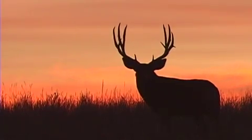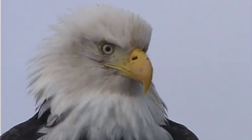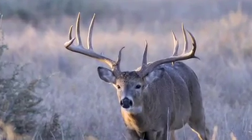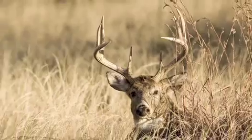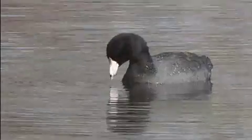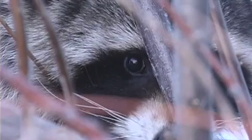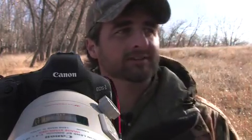I've got great pictures of mule deer that have come through the area that I'm sitting. I've actually got some decent shots of bald eagles. This refuge that we're at was created because of bald eagles, so I got some great bald eagle shots. There's way more deer pictures than I care to imagine that I've taken out here, and that's predominantly what I'm shooting. But the coyotes, some of the bird life, some of the little mammals, they're just all over. So by being patient, it's amazing what opens up. Being patient like this is kind of like being persistent as well.